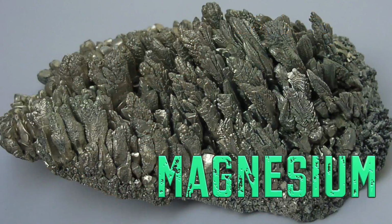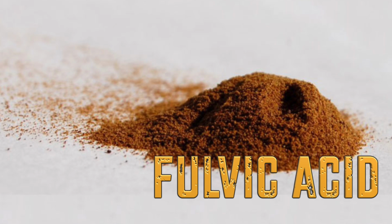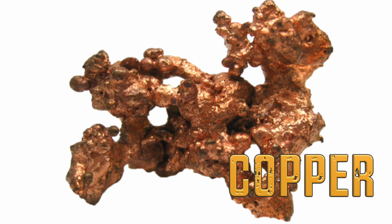Okay, and you can see I've done many experiments with plants. And what did I put in those other plants? I put magnesium, calcium, I put silica, I put fulvic acid. I also put copper into the soil also. Why? Because it's a fungicide for pests, for parasites, for different things.